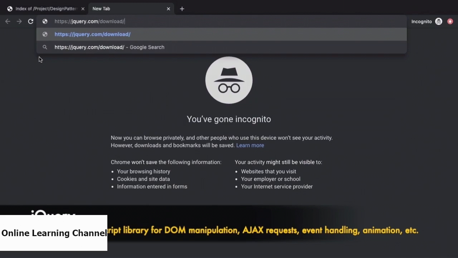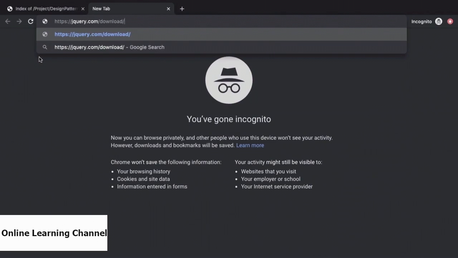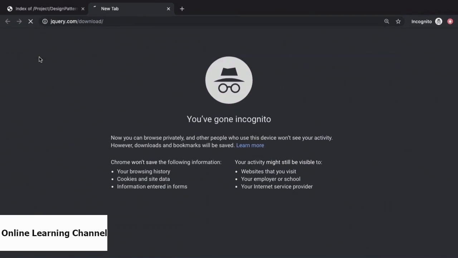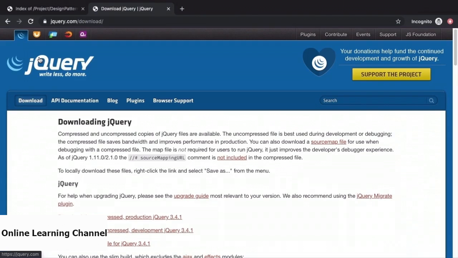If you've used jQuery before, you've actually used the builder design pattern without even realizing it. The idea of selecting specific elements and manipulating them is all based on the builder, as we shall see in just a bit. Now, in order to work with jQuery, we need a reference to the jQuery library. So head over to jquery.com/download in order to download the latest jQuery library from the site.